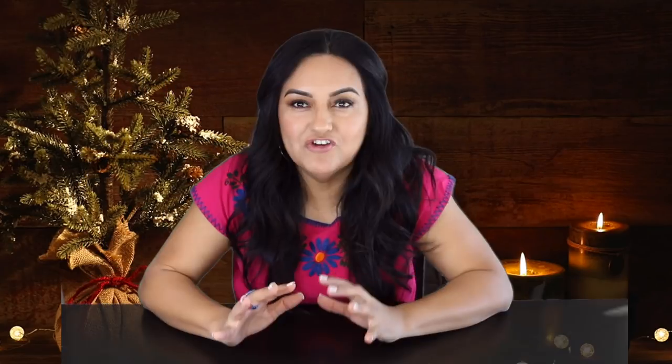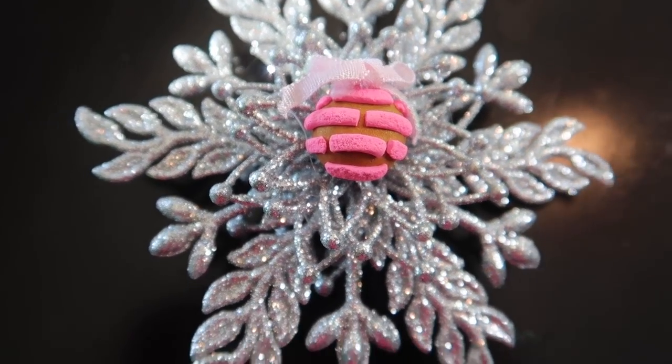Today I'm focusing on Christmas tree ornaments to help you decorate your tree. The first few ornaments I'm going to share I got last year, and I'm sharing them again because they're being promoted on Instagram, so they probably still have them for sale. The first one is from Chic Party Goods — it's a cute snowflake with a pink conchita and a little bow. I noticed they also have a coffee mug this year, which is super cute. I'll leave her Instagram info down below.